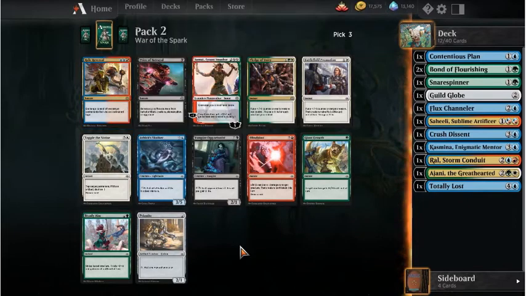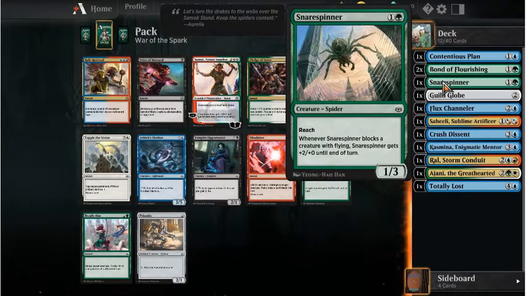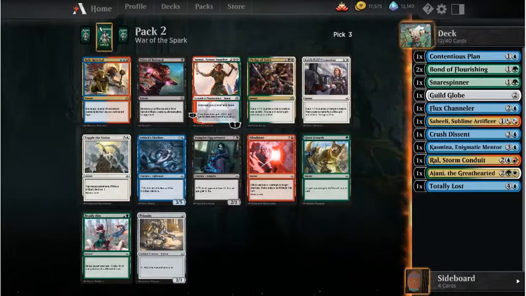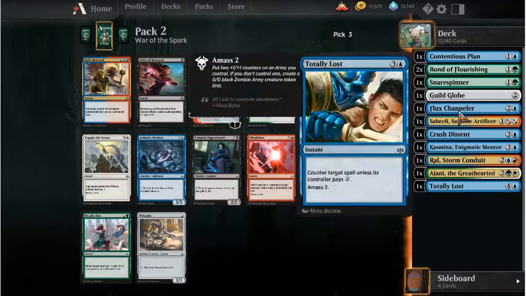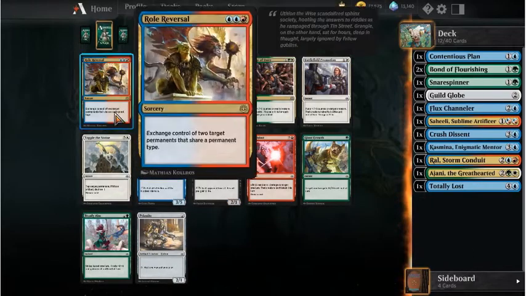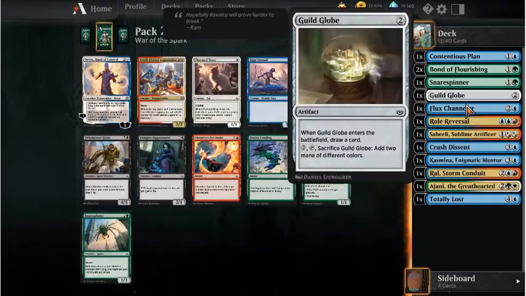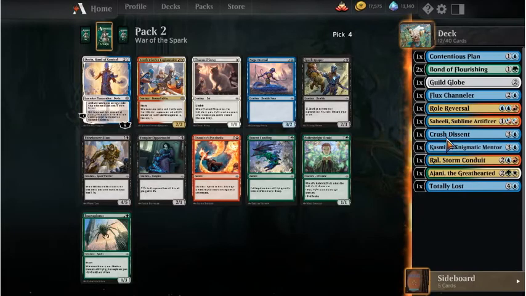I like this one too, Role Reversal. You exchange control of two target permanents: give them something like a Snare Spinner and take their best creature, or give them a Planeswalker that doesn't do very much and take their good Planeswalker. Pledge of Unity would be, again, very strong, but I don't know. I need to find more mana fixing, I suppose, but I do think I'm going to take Role Reversal. And you can see we can audible into just a straight-up blue-red deck too. We have the tools for that.